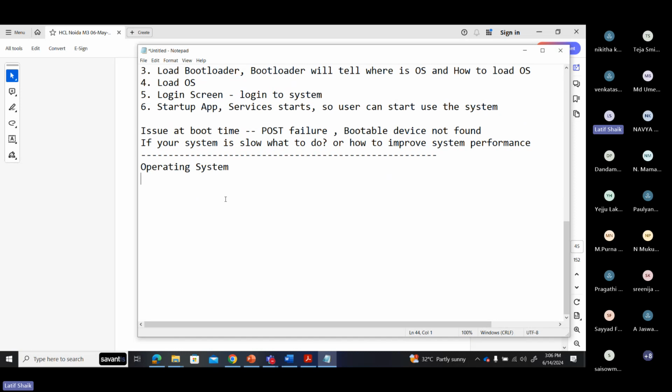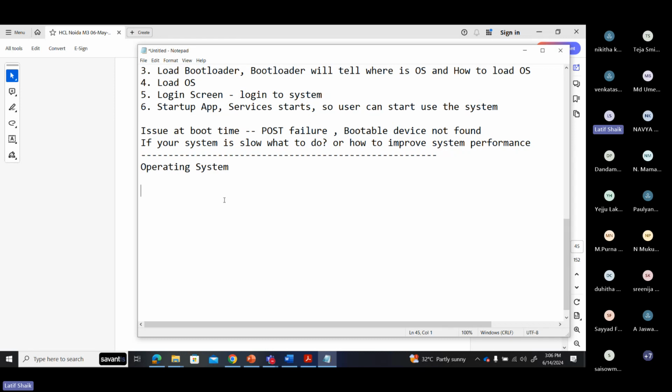So what is an operating system? An operating system is an interface between user and hardware. Simple. I want to use my computer, run Notepad, WordPad, Google browser. But can I run them on my hardware directly? I cannot. So I need an operating system to interact with my computer. It acts like an interface between a user and the computer hardware. Without an operating system, we cannot run our computer.